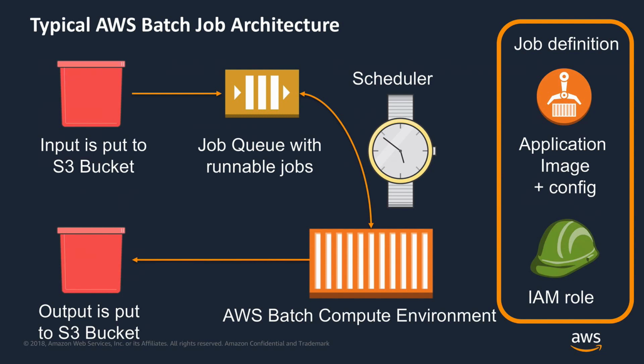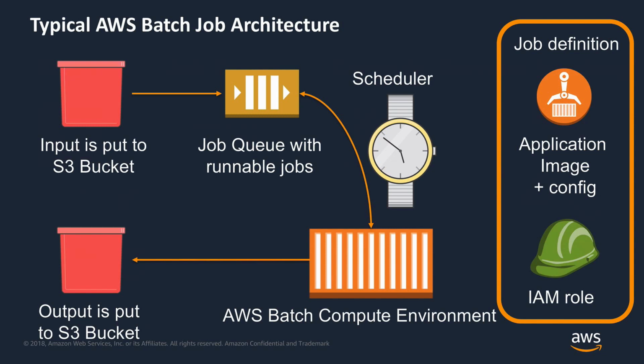And the AWS Batch scheduler looks at the job queue and figures out when, where, and how to run jobs that have been submitted, and approximately executes them in the order in which they are submitted, as long as all dependencies on other jobs have been met. So a job can have dependencies on other jobs, and the scheduler even takes care of that. And this scheduler uses a job definition that describes mainly the image to run and the role that is assigned to each job, and some more configuration, which I will show you later here.